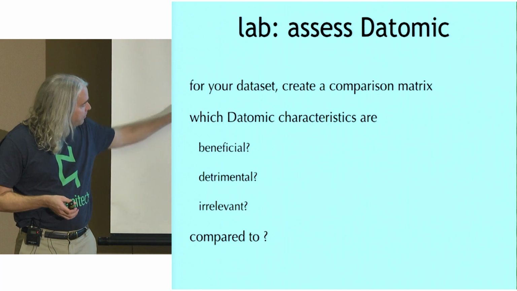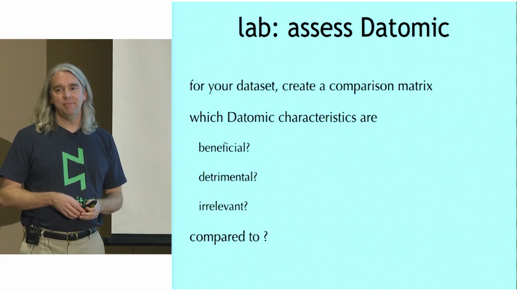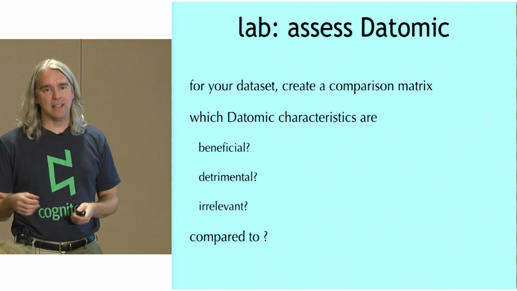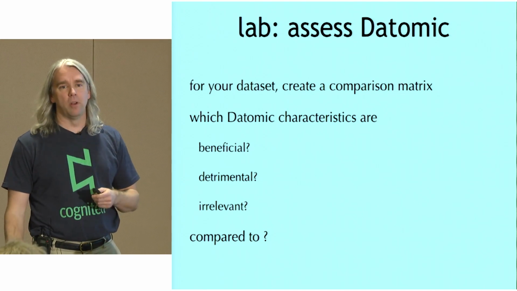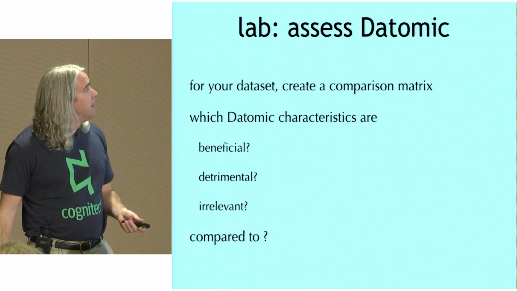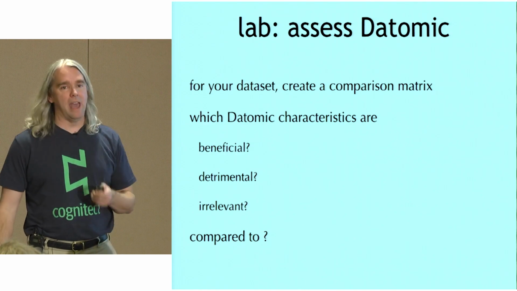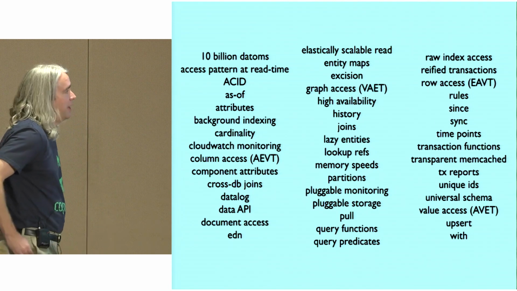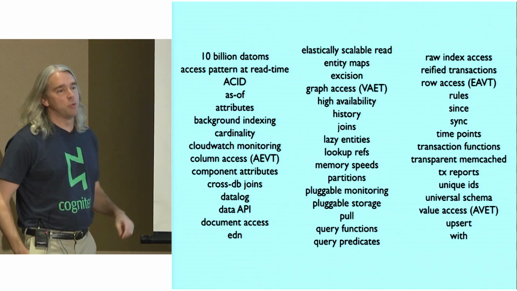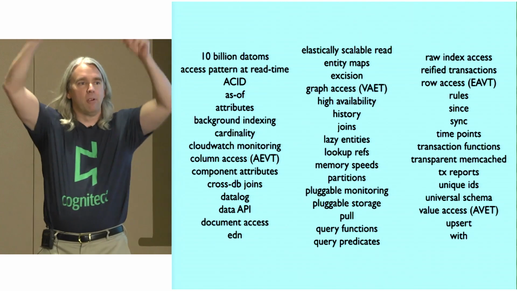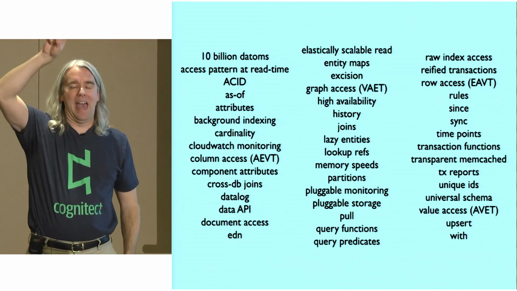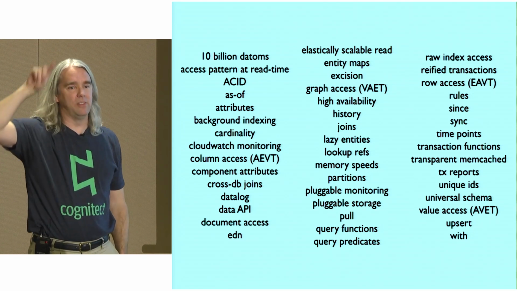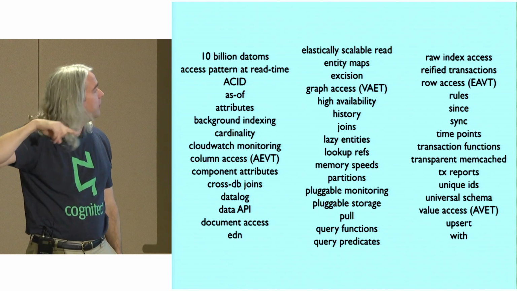And then also, compared to what? You're going to do this problem somewhere else. You're going to put it in something that's not like Datomic. What are the implications around that aspect? And when I said that the comparison matrix was going to only have a few things in it, I actually lied. For each one of these things, and you might cherry pick, take a sheet of paper, write down each one of these things, and then say, how does this affect me for the data system that I might try to put in Datomic? Is this going to help me? Is it going to hurt me? Or is it going to be irrelevant?